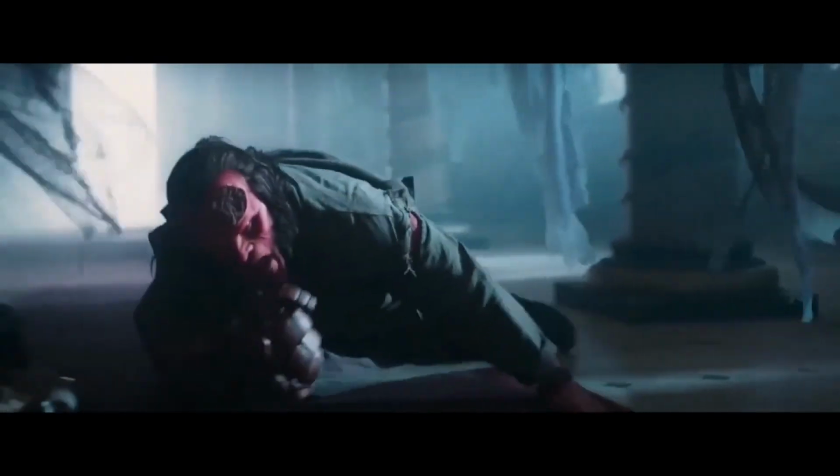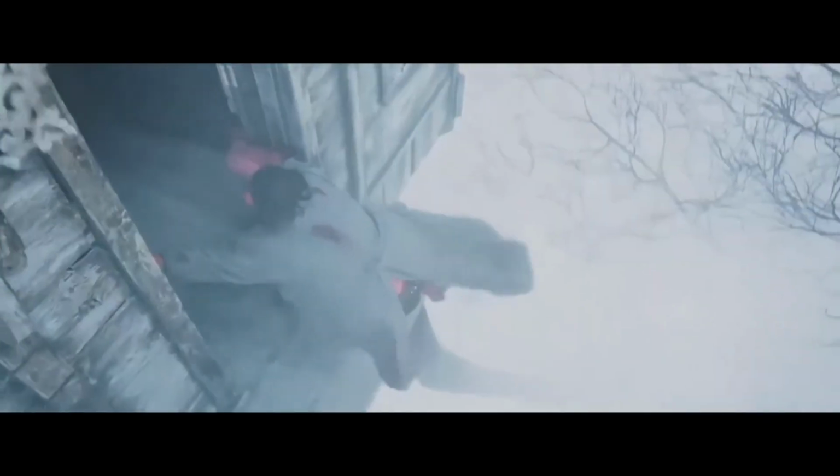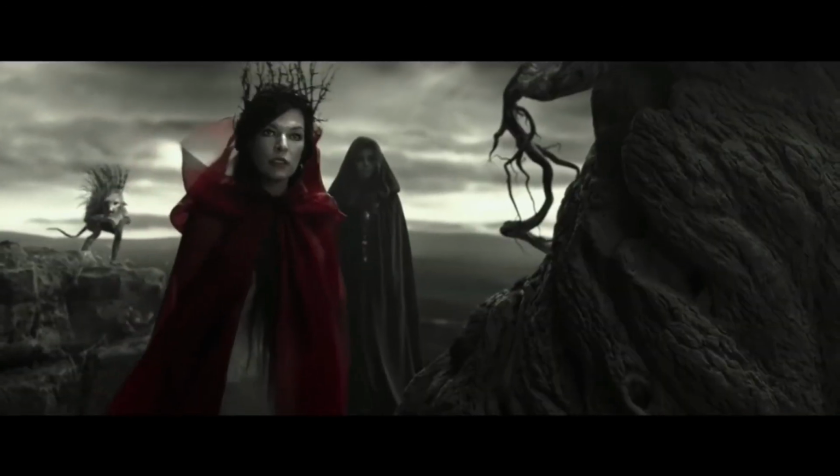While we're at it, remove the whole Baba Yaga thing as well, because as cool as it was, it ultimately adds nothing to the narrative and nothing really is learned to propel the story forward in any meaningful way, maybe apart from some information about the villain at the end.